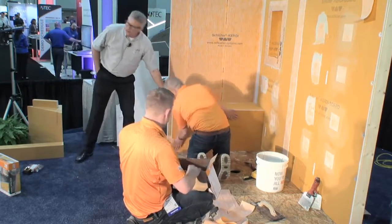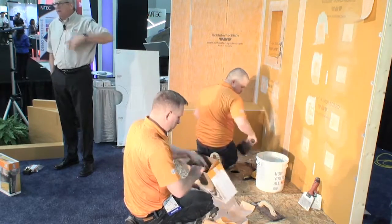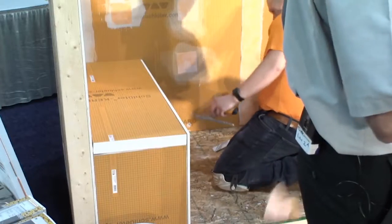Now we only have a 1/2-inch to cover. So the 5-inch band, we do have a 7.5 and a 10-inch wide band, but everybody's buying the 5-inch band. They're keeping it in stock, comes in big rolls.